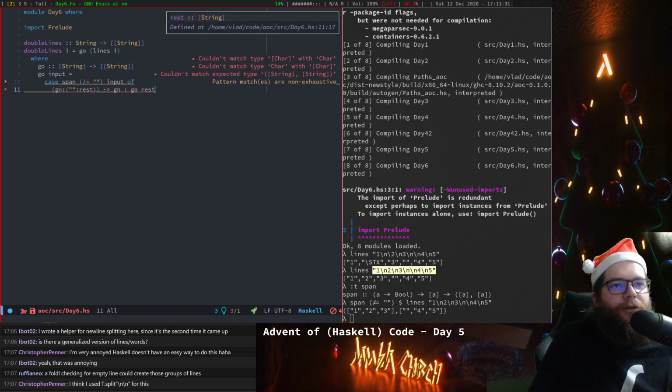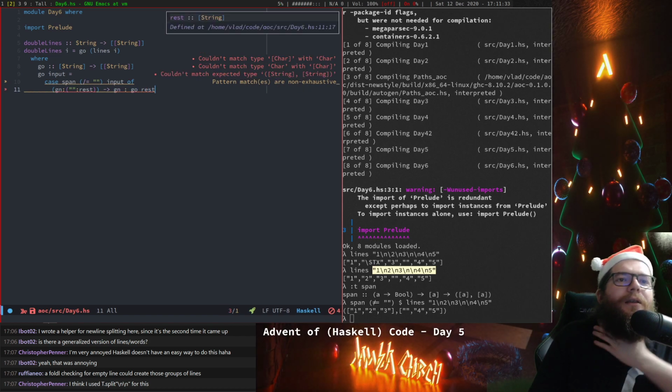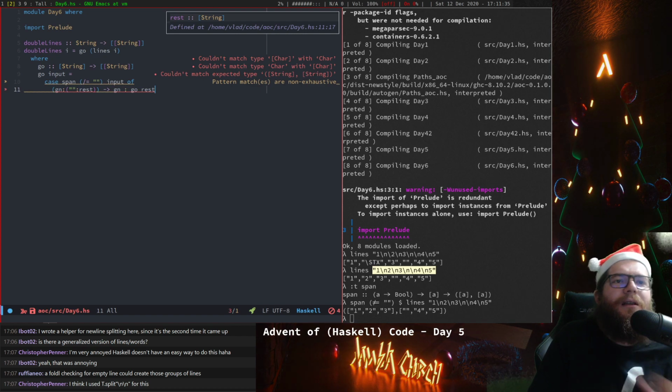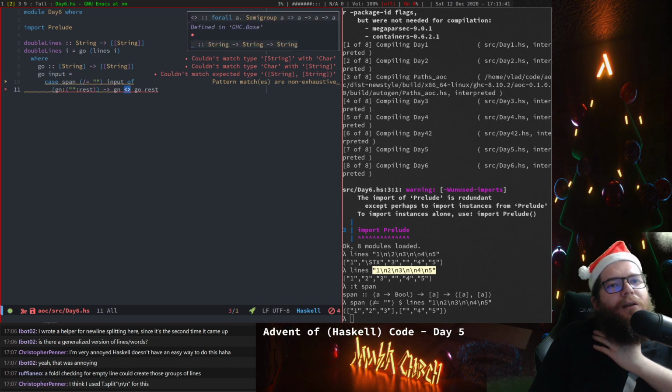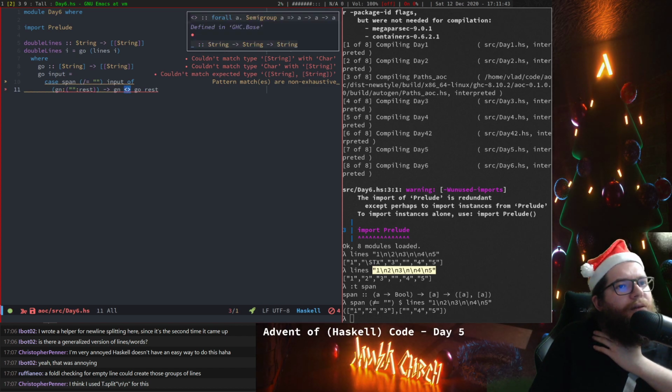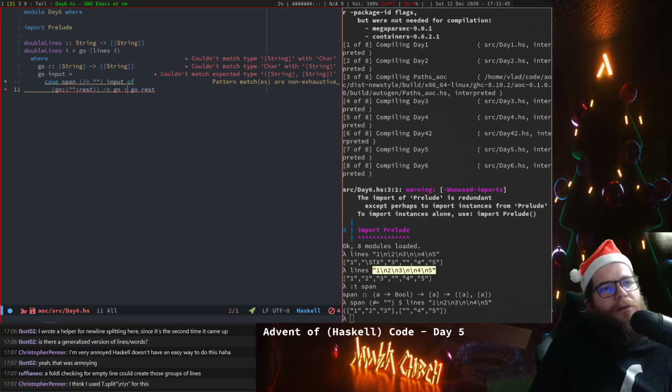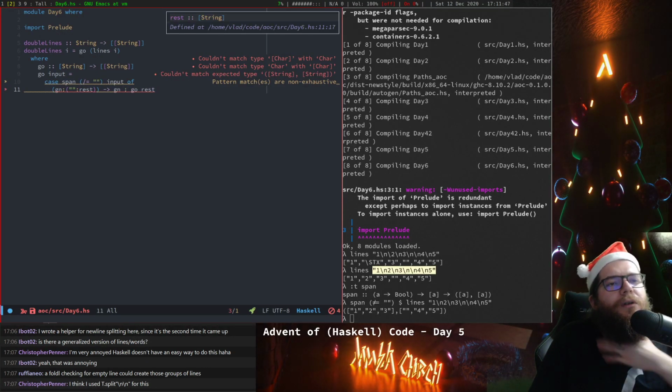It's go, not gp. Although go over rest is a... No, it needs to be like this, I think. No, wait. It's like this for sure. Why is it not liking here?